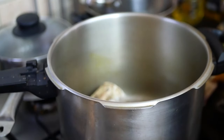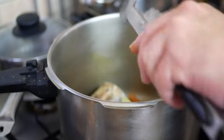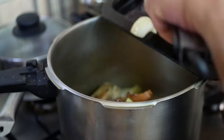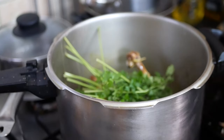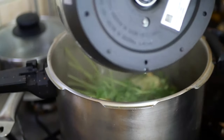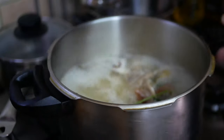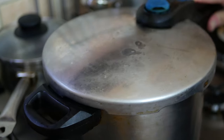So the bones and veggies have roasted for a bit, and now we're going to pop them in the pressure cooker. And add some parsley and some black peppercorns and some bay leaves, and then top it up with water, bring it to the boil, bring it under pressure, and give it half an hour. You can do this in a conventional saucepan, but you probably want to give it 2 hours at least.